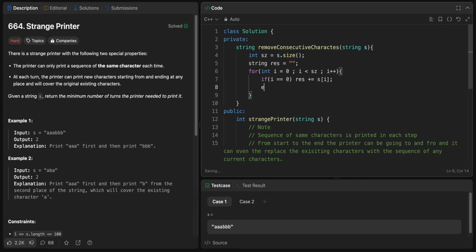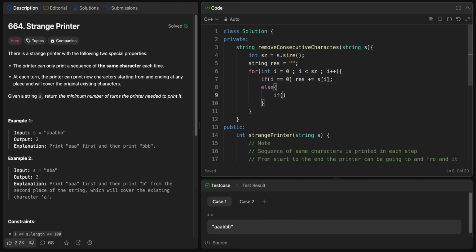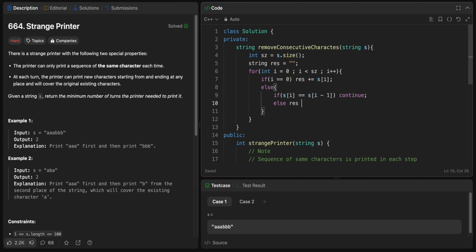Else if s of i is equal to s of i minus 1, continue, because I do not need to add that. Else, I'll add s of i to the result. I'll simply return result over here.